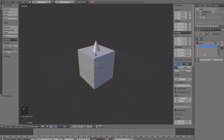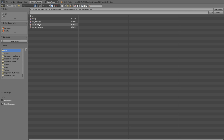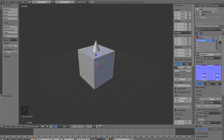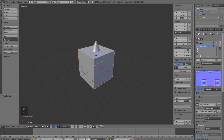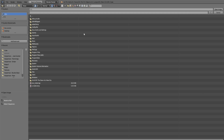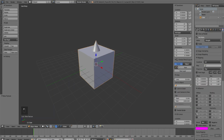It's very important that you do it in this way, otherwise you will have problems. Alright, so with this one, you uncheck use alpha, I think. And then this one, you check use alpha, and then you uncheck color, and then you check normal. Then you go to the third one, and then to parameter, and then you uncheck color and check hardness. And thus, the PBR has been set up.